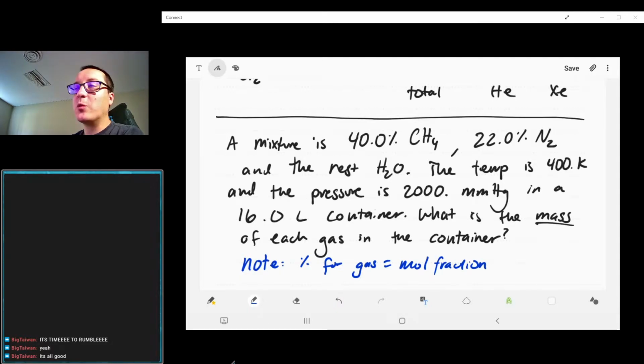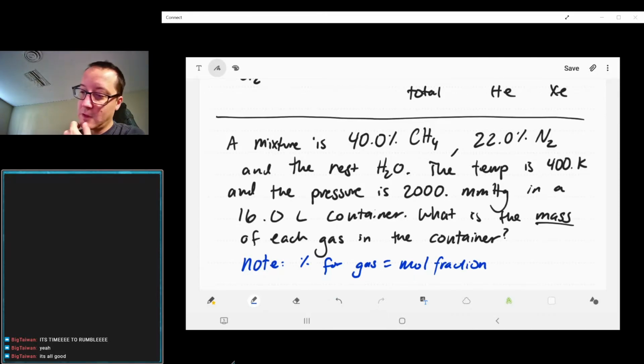So one thing that I've noticed through teaching this course for so many years now is students tend to just see percents and they're like, okay, empirical formula. Let's divide by molar mass, get moles, and turn these into grams or something. It doesn't work that way with gases. That works for empirical formulas only. That's something that we're not going to see again until the final exam. So don't be just converting these percentages to grams. Okay, it does not work like that. For these, that percent is a mole fraction. Okay?